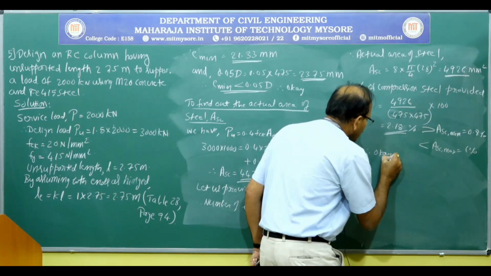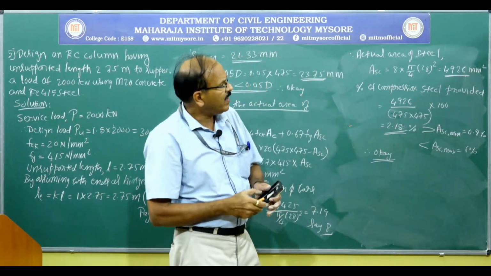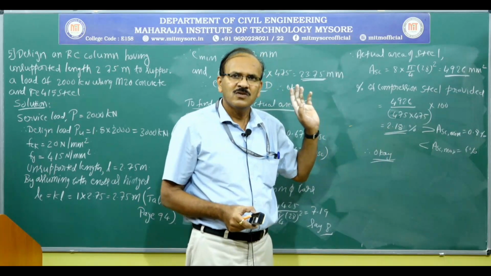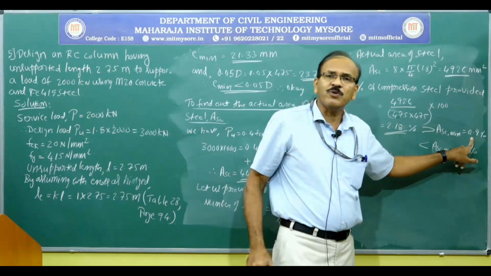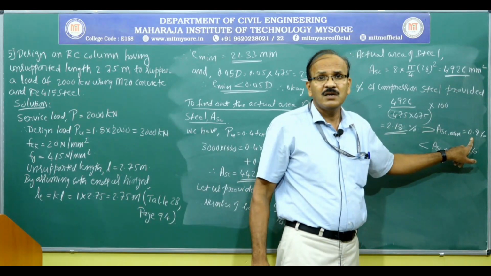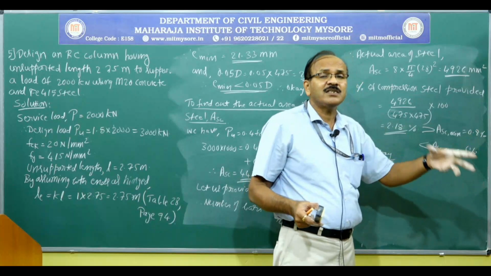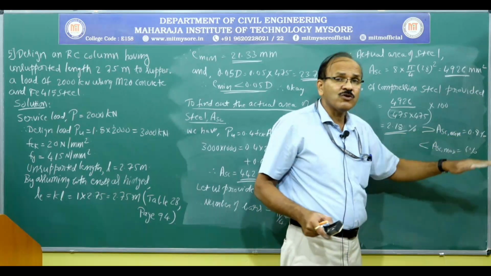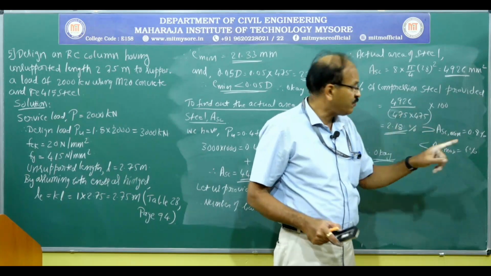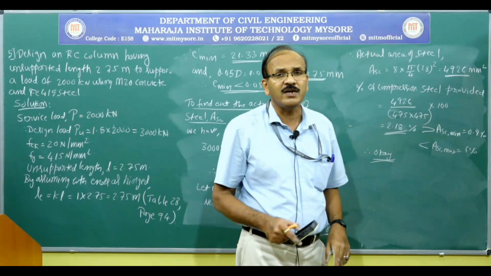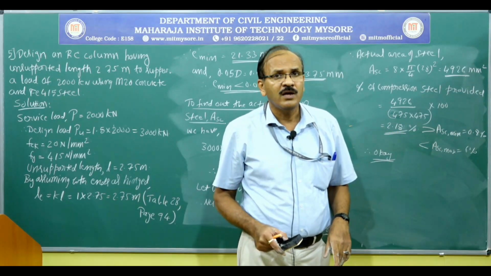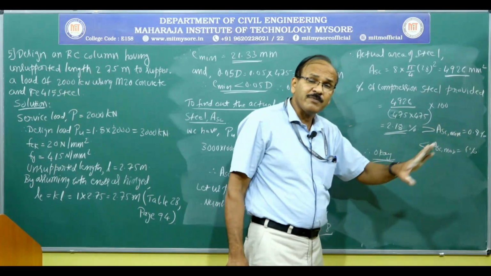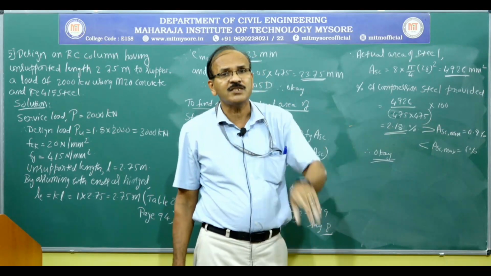Therefore, okay. So here check for minimum reinforcement and maximum reinforcement. Both conditions are checked. So as per the code, the minimum steel we have to provide is 0.8%. In case if the design calculation requires less steel and if the steel provided goes below 0.8%, the code specifies provide at least 0.8% of the gross area. Okay. In this case, we have provided 2.18%, which is greater than 0.8%. So ASC minimum condition is satisfied.